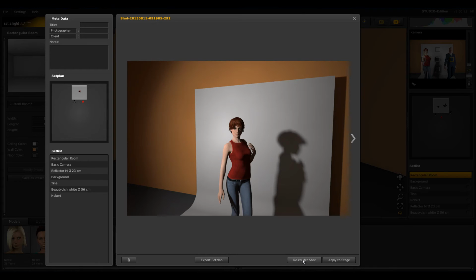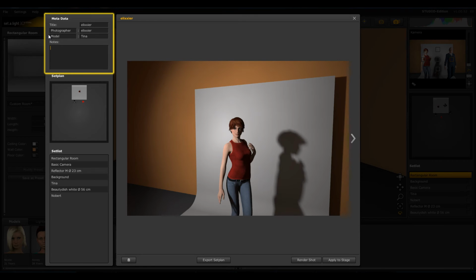The photo viewer shows you a large view of your shots, but most important, it helps you to prepare your set plan. In the photo preview, you can edit all the essential information which will be written on the set plan later. You can customize your set plan by editing the title, name of the photographer and of the client. The fields, title, photographer and client are already filled in, but of course you can change these settings to your own preferences. In our example, we inserted the name of the model Tina.